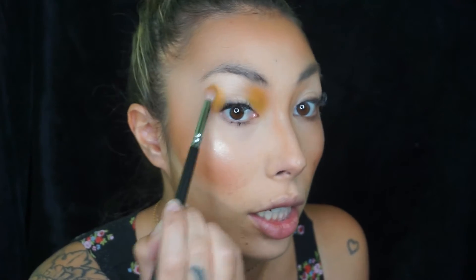Because I'm going to use a gold in the center of my eye, this is just going to tie everything together and harmonize the whole look. I'm going to get my SK07 Kaylee and just go down the nose — boop — it's going to give me a little snatched look.